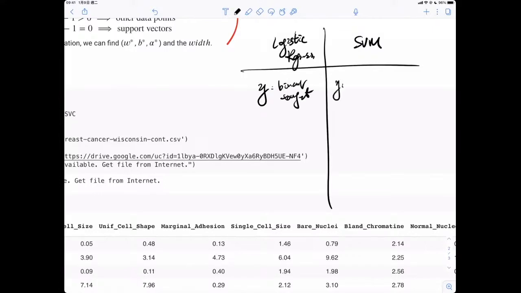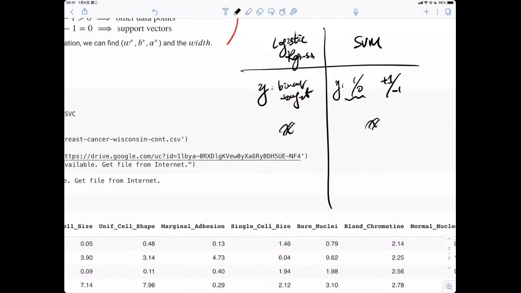The same, SVM is trying to find the binary target, okay? But usually we don't use one and zero, we use plus one or minus one, because in the surface, one side is larger than the line. The other side is less than a line, which is what's called minus one or plus one. Okay, but it is the same for human beings. It is the same.